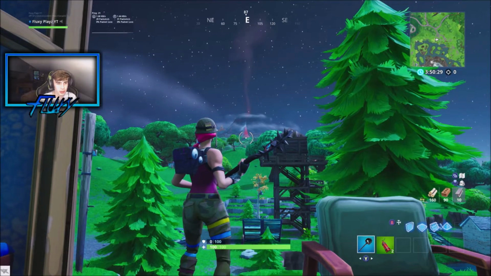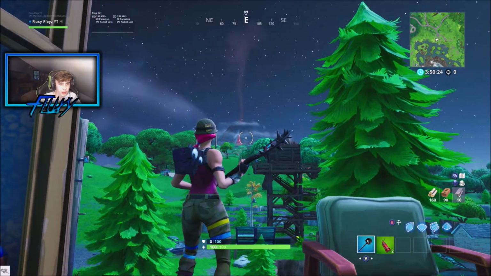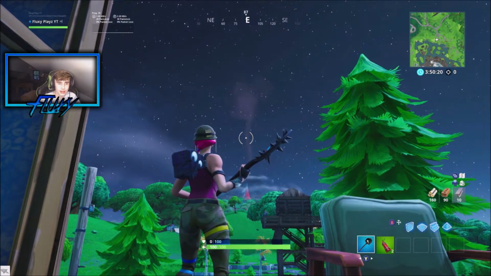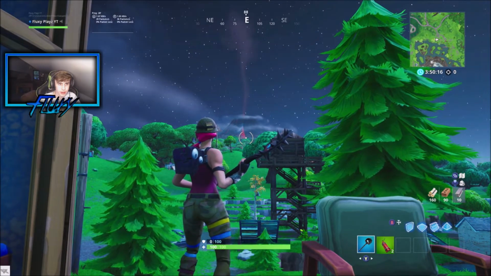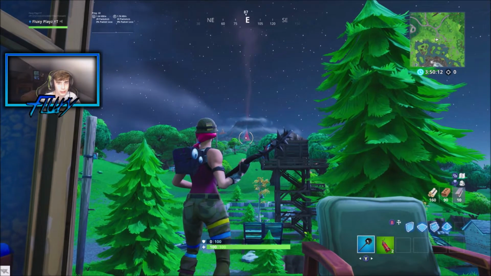I just noticed, while I was looting, I looked over at the volcano and look at the volcano. Why is it smoking so much? I've never actually seen it do that. Is there something to do with the volcano? Because there is smoke constantly coming out and it looks really red. We gotta go check that out.